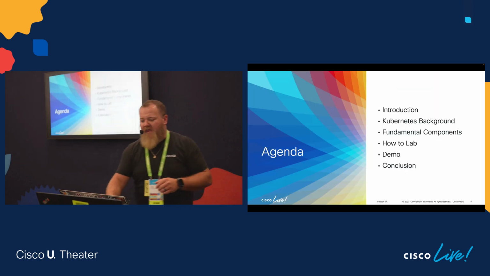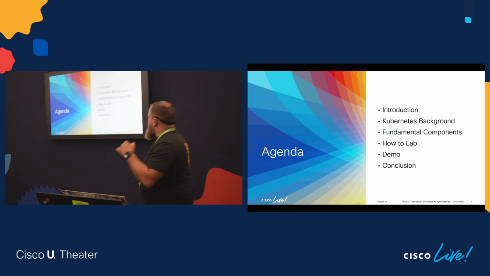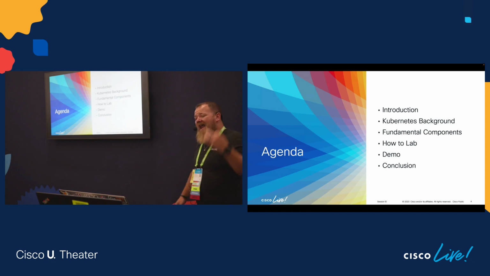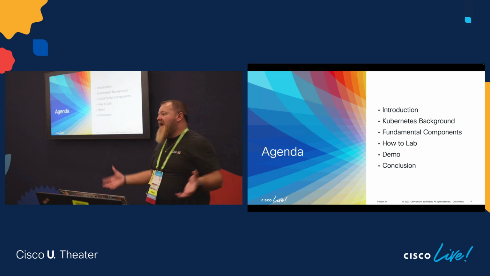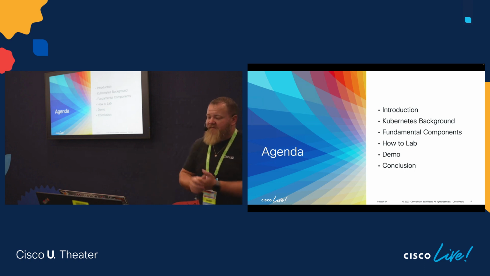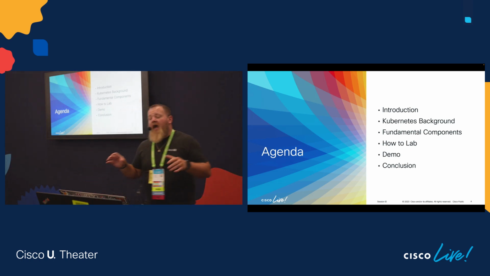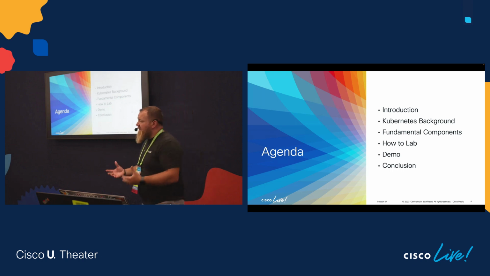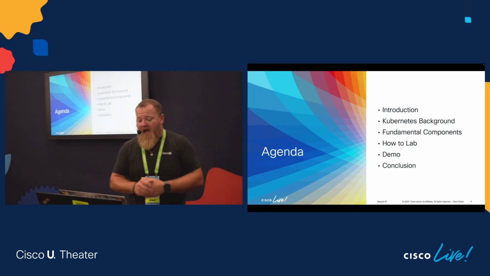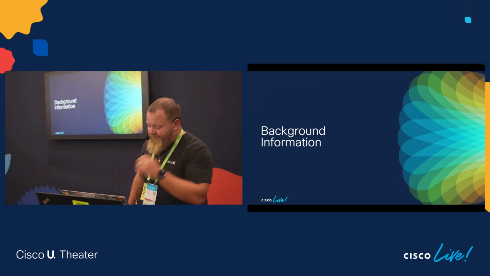So we're going to talk about Kubernetes, some fundamental components, and then how to lab Kubernetes without having a massive cluster or buying a bunch of Raspberry Pis. I'll do a little demo to illustrate this. It's not very difficult at all, just talking through some of the components of what makes up Kubernetes when you deploy a cluster, and have the code there, and then we'll wrap it up.